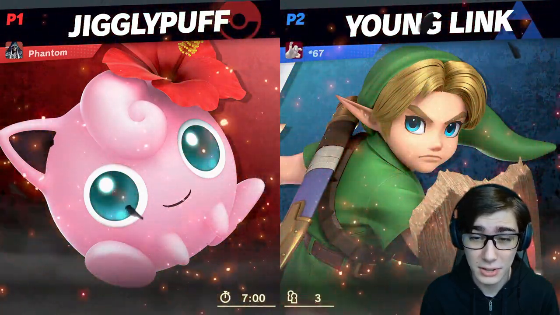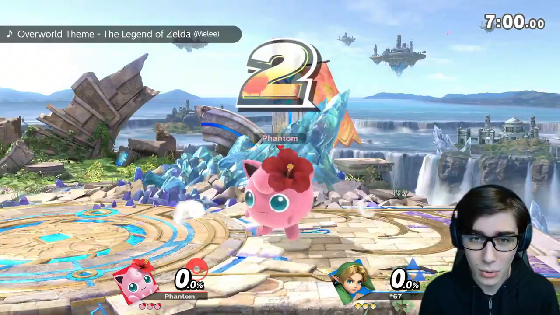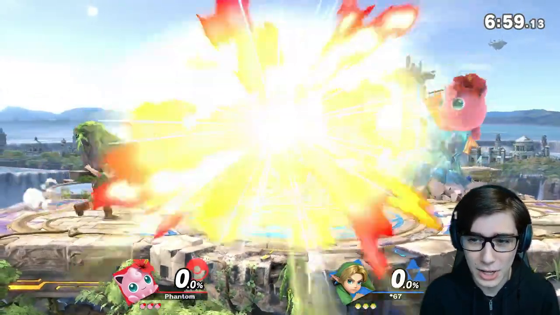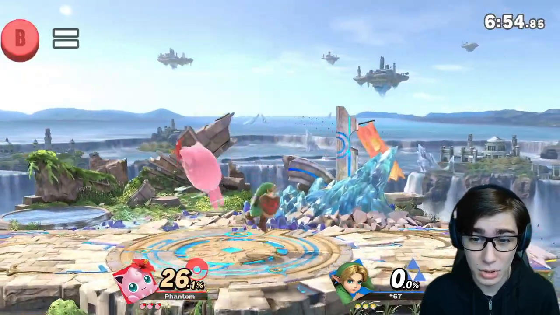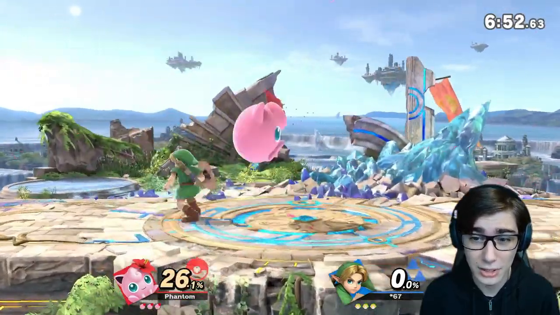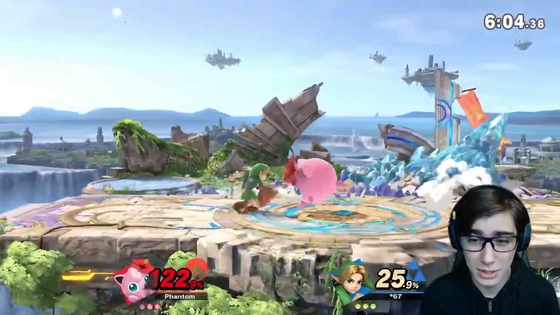Alright, well, looks like we have Yunling first, and I don't think that's a really good matchup for me, but we're going to go ahead and show you Jigglypuff's moveset. So to start, what I was doing there is actually Jigglypuff's neutral B, which is rollout, and yeah, Yunling is just doing about the stuff that you would think a Yunling would be doing.